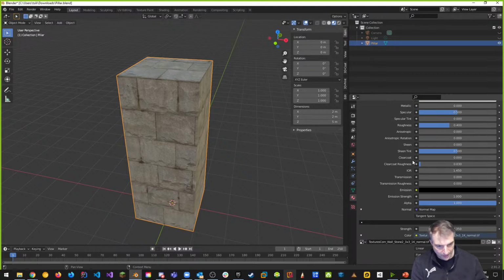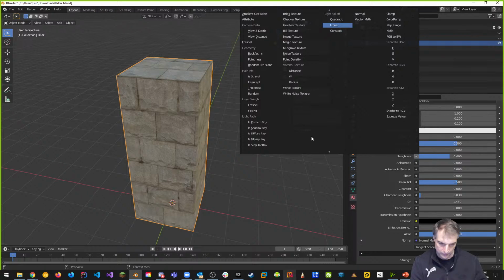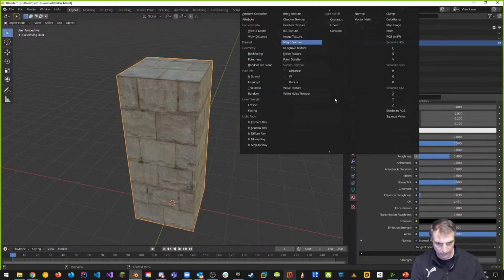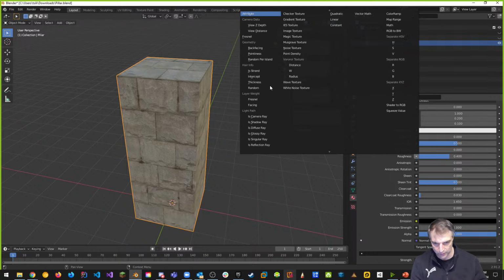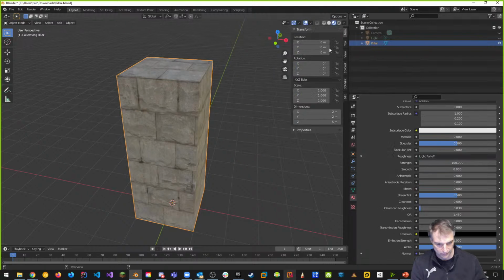There are also other options here as well. There's roughness, and you can see that there are options for roughness as well. We can do the same thing here like we did last time. Instead of using a normal, I want to use a roughness. I want to select a color for roughness as well. So here's color, and there are different ones: linear, constant, and quadratic. Let's just use linear color for the roughness, right? And it says light falloff, and that's fine.